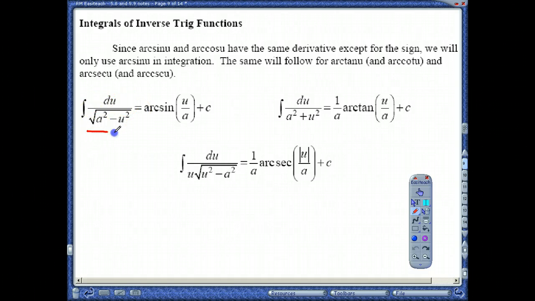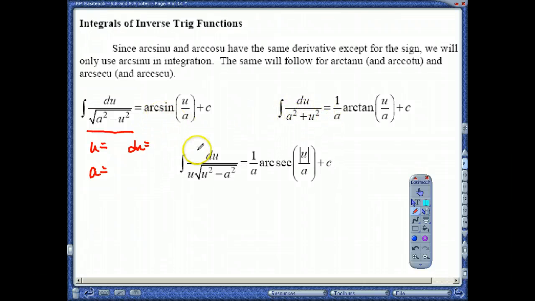So they're going to give us this guy right here. We're going to find out what u is equal to and find du, because when you find u, you always have to find du, and we're going to find out what a is equal to as well. Once we know these 3 pieces of information, we are ready to plug it into our arcsine, arctangent, and arcsecant. Now, arctangent is totally different than the others. There's no square root. So it's easy to see the arctangent because it's addition, no square root.